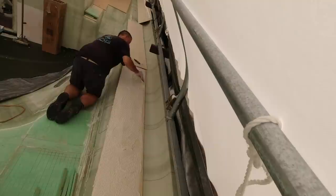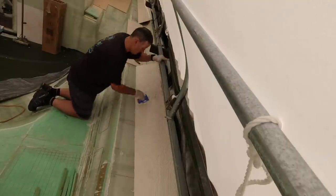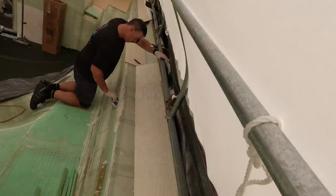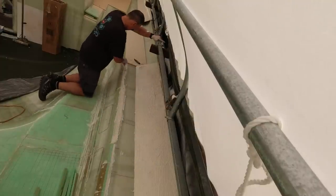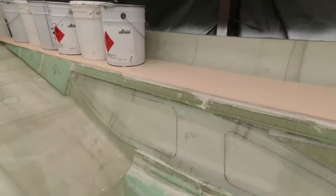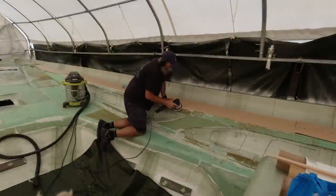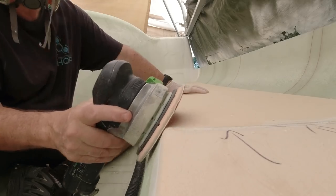So I adopted the same process as I did with the main windows that I did last week, where I overlapped the top foam across the top of the foam underneath, and then simply used an orbital sander to take the edge off it. You can see here where it's actually overlapping. It was simply a 10 minute job to sand that edge off with my orbital sander, and I ended up with a really nice finish on the edge there with a slight radius.